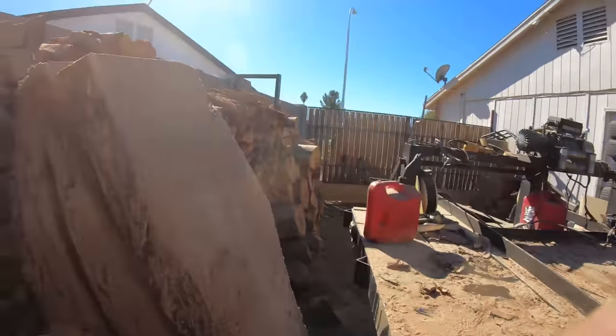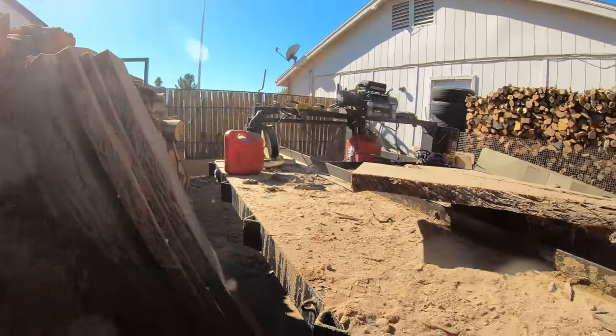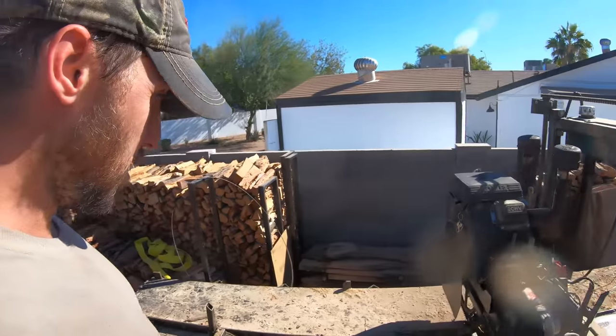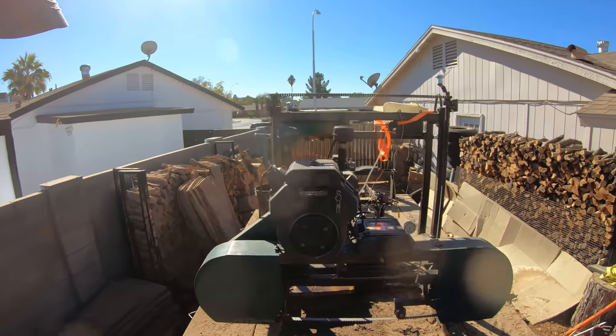1, 2, 3, 4, 5, 6, 7, 8, 9 pieces. One of them's really only like a 1-inch board. The others are about 2. Yeah, 9's pretty good. Pretty happy with how this mill is performing. It's home built. I didn't build it, but I'm gonna customize some things on it.